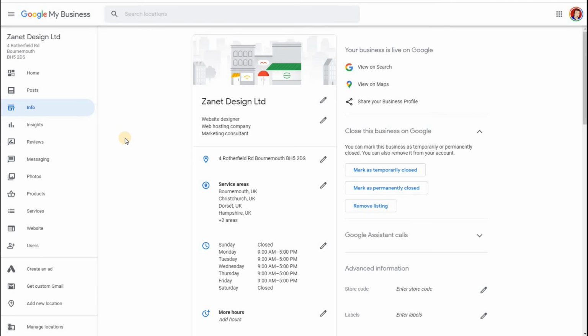So T is for temporarily closed. A lot of people have had to be temporarily closed, unfortunately, with the virus in recent months. You can see on Google's info there's an area where you can close the business. It's never permanently close the business unless you are actually going to permanently close. Temporarily closed is purely for some time period. So if it's longer than 2 weeks, which would be a holiday period, then you can mark it as temporarily closed, and then you can come back and reopen.